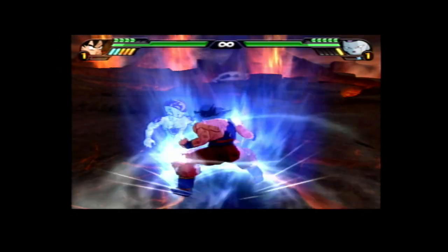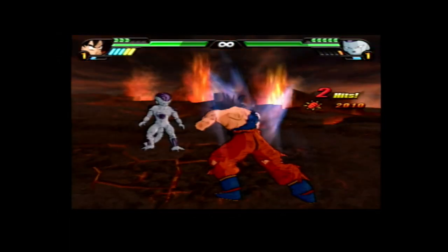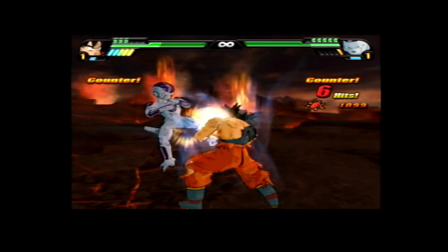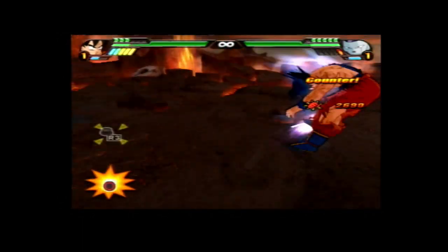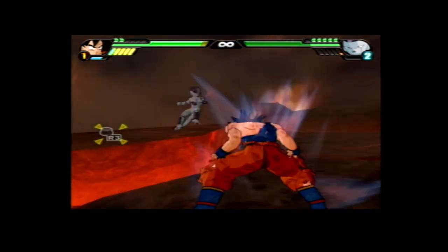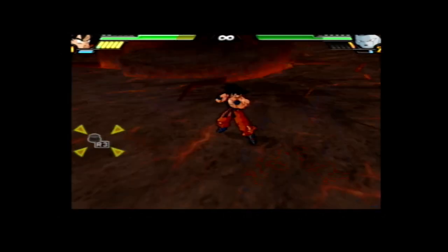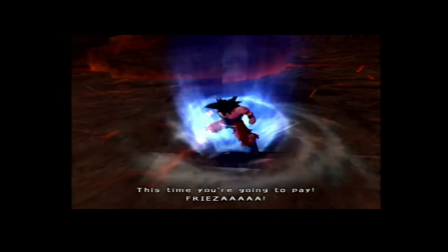As you can see here I'm playing Dragon Ball Z Budokai Tenkaichi 3. An SSD really gives you the perfect gaming experience. I've tried this with hard drives and they tend to freeze for a second every 20 seconds — the read and write speeds on those drives just aren't quick enough to keep up with the data heavy game.